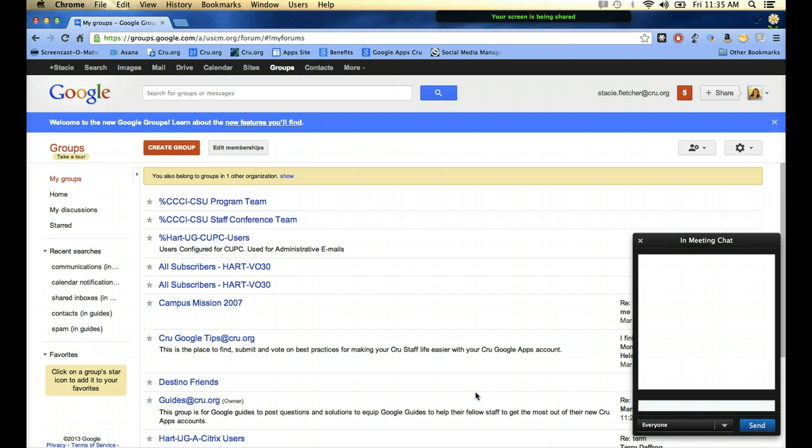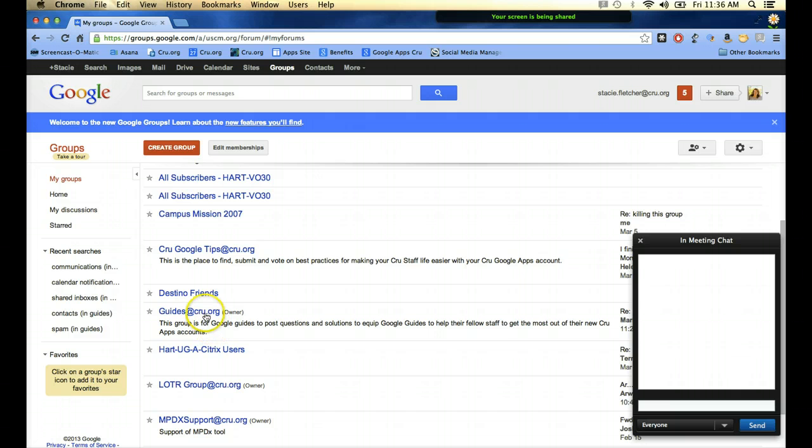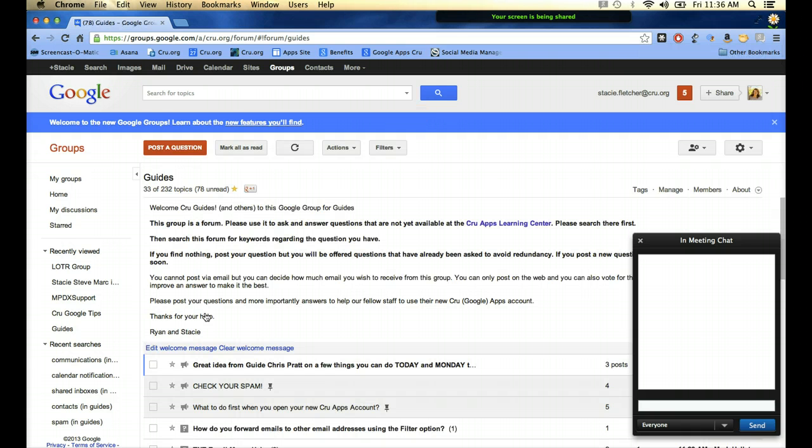A collaborative inbox, like I said, is a type of Google group. There are actually 4 different types of Google groups. One of them is a Google group forum. The Google group forum is really similar to what many of you might have seen as the guides at cru.org group. I'm going to go to this group. As soon as you're moved over into Google, you will have access to this group.